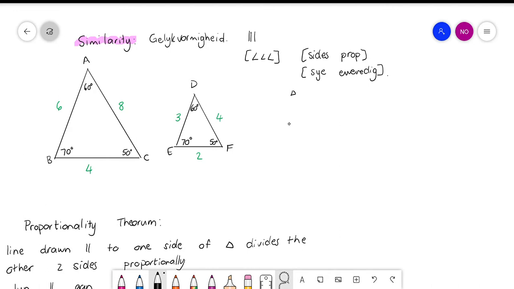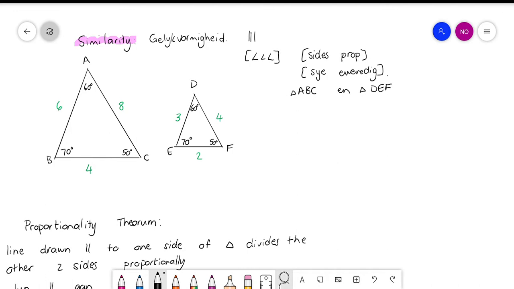So ons het driehoek ABC en driehoek DEF. And I'm going to use the angle, angle, angle one first. Now, when you get an example to do, you're going to use stuff like alternating angles, opposite angles, maybe properties of a quadrilateral, like the opposite angles of a parallelogram are equal to one another or stuff like that. But I'm just going to do this with a simple example now. We are going to do some more in class later.